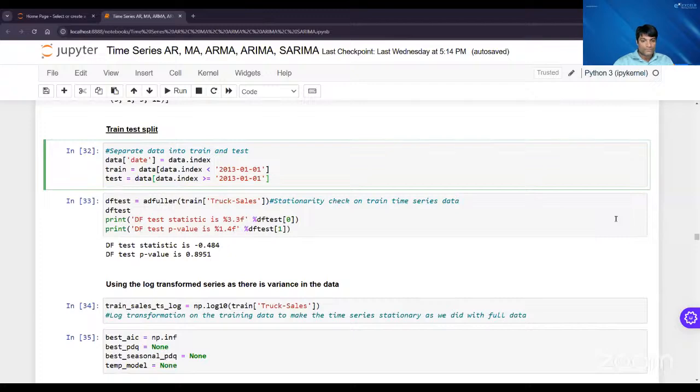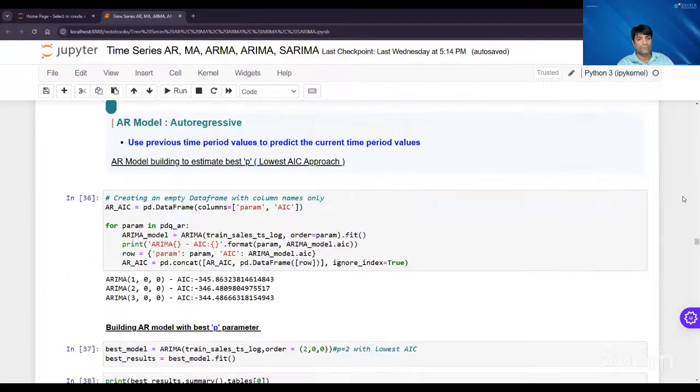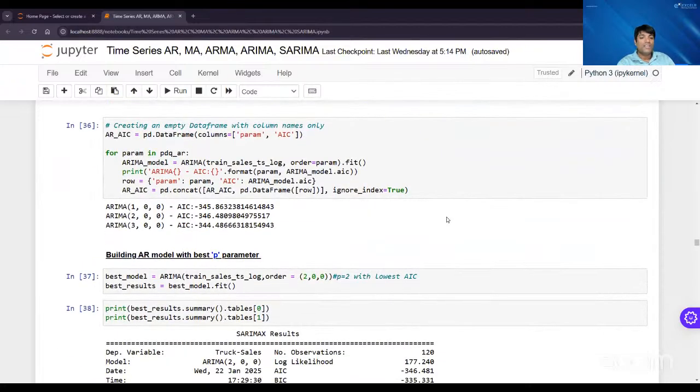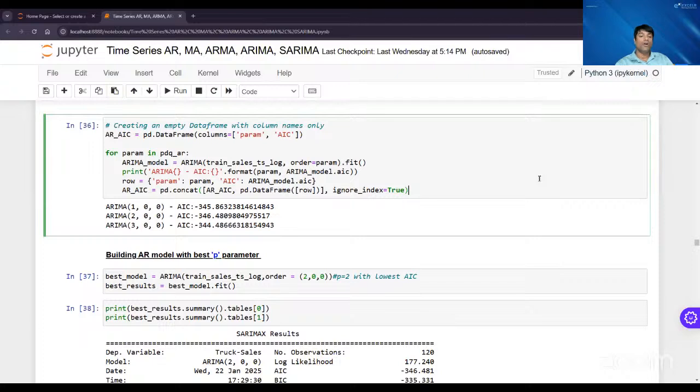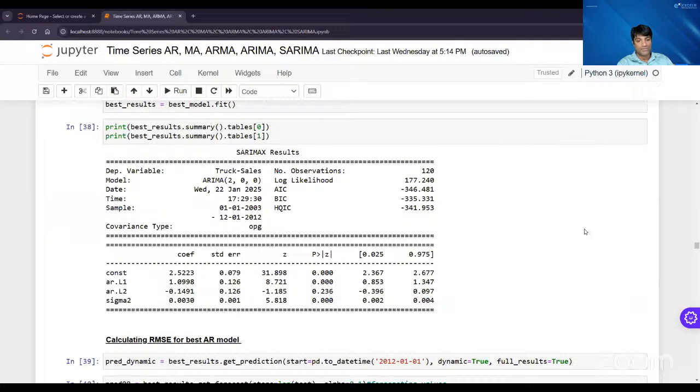Okay, now after that, since you're already aware, we are also going to apply the log transformations on the data set. Now, coming to the values we got by using the AR models, we have built a model using particularly the value of P first. Now you can see this is a very important table. Let me go to the table directly.